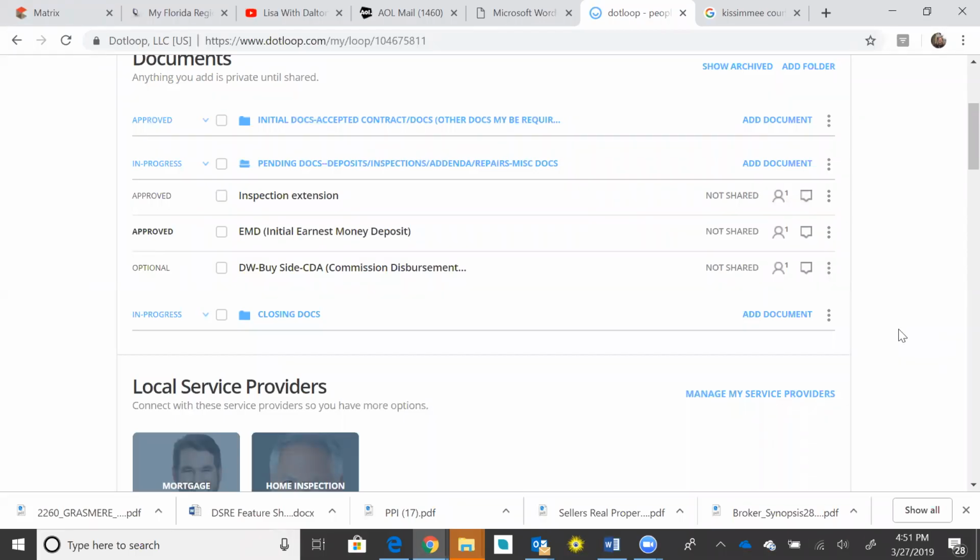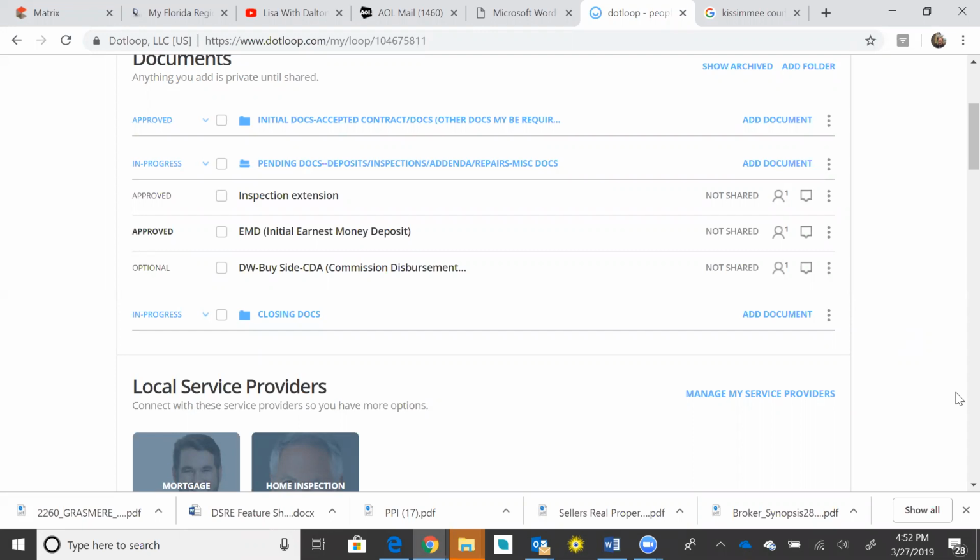So to fill out your CDA, that's what we're going to do. I'm going to show you how to fill out your CDA, and I'm going to talk about the things that are going to be required in order for your CDA to get signed and approved. And believe me, Phil wants to sign your CDA. He wants it to be approved because then you get paid at closing. And we all want that.